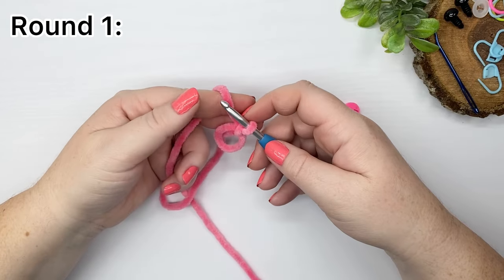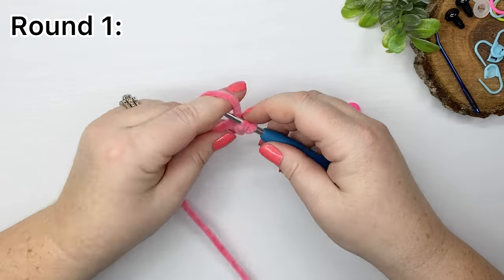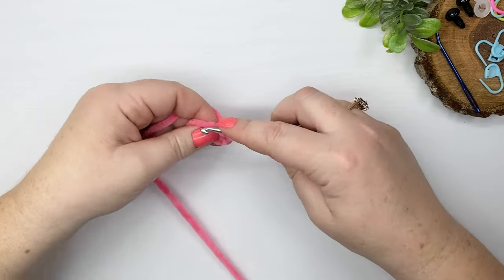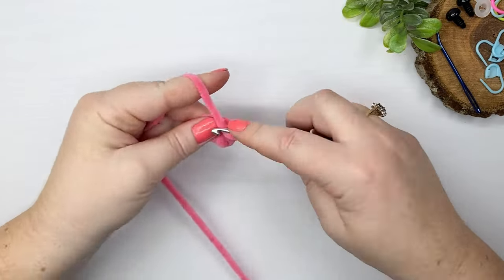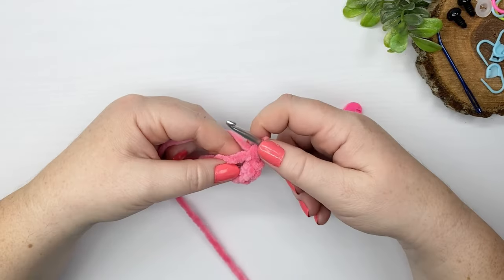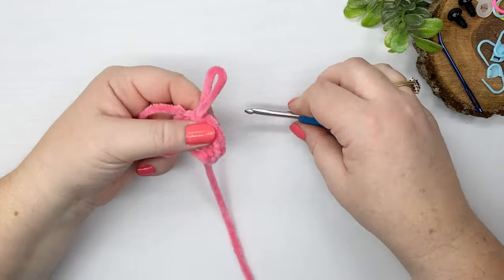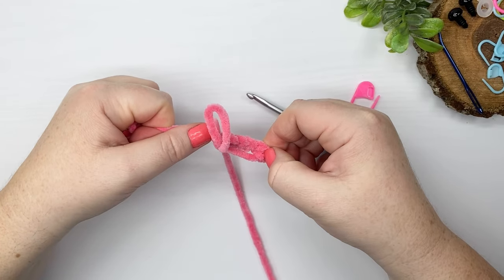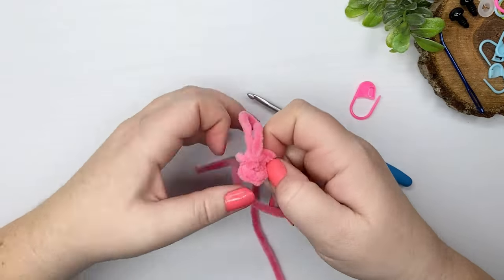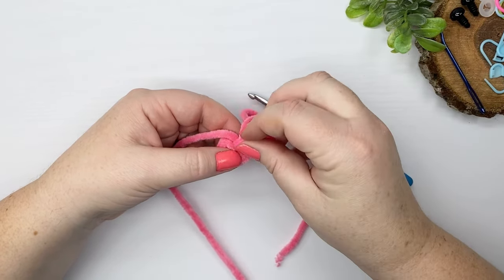Anyways, so for round one, we're going to place 6 single crochet stitches into this ring. Again, I'm going to do them fairly loosely in hopes that that helps my ring close. One, two, three, four, five, six. Perfect. And then I find for closing it, if you grab back here where the knot is, that seems to help the ring close as well. Okay, and then we're going to place our stitch marker and move on to round two.